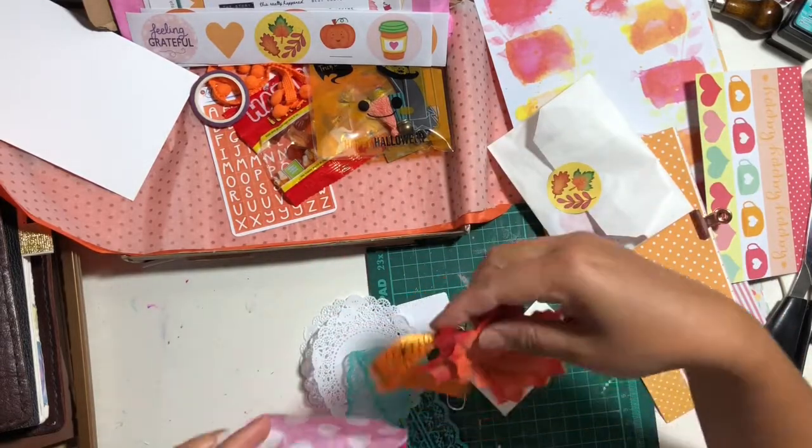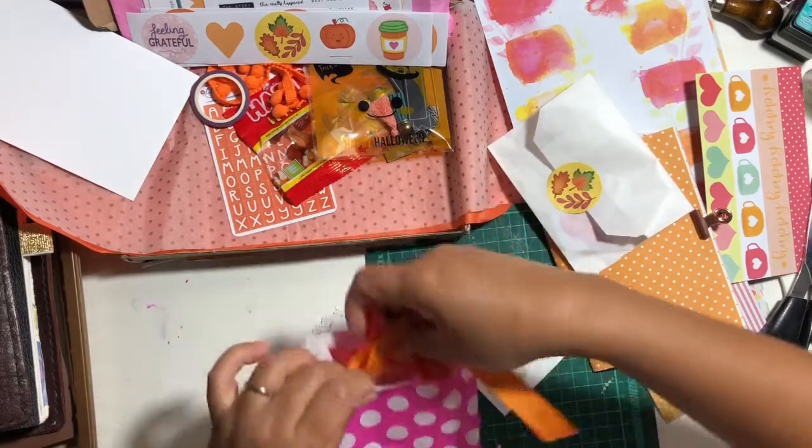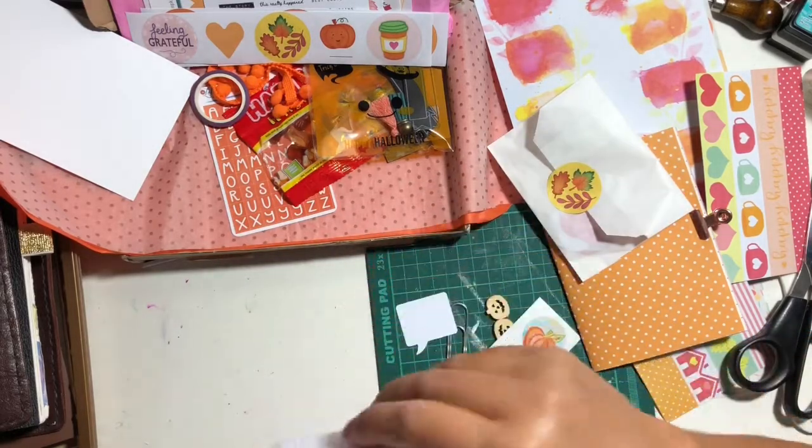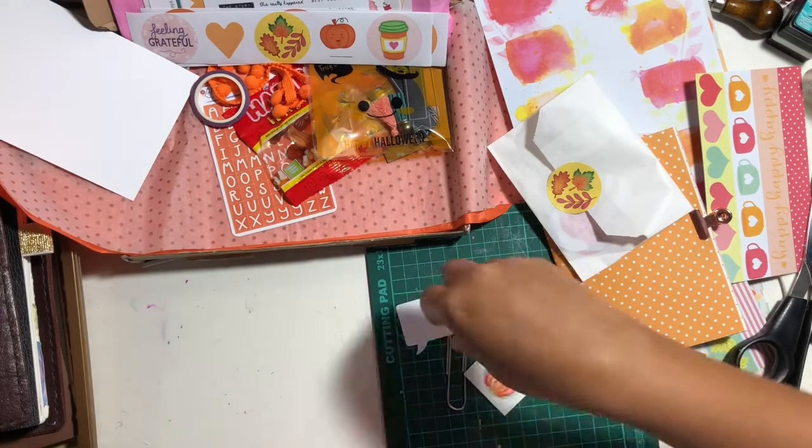So all of Lisa's kits will have all the things that you need to make a mini book. I can't speak today. I'll put this in here so I know I don't lose anything.